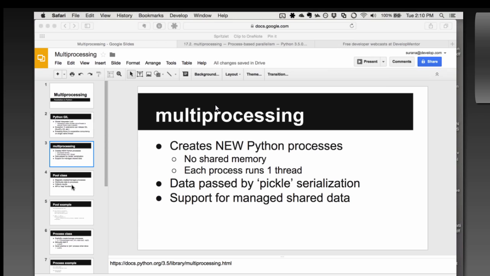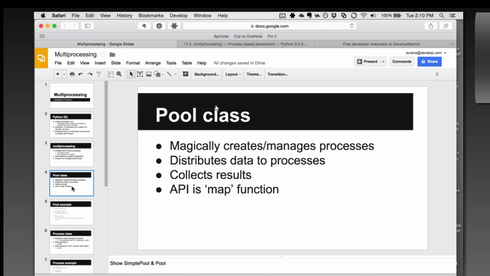So the easiest way to get started with multiprocessing is with a class called Pool. All right. And this is a high-level library which is going to automatically, not quite magically, but almost, create any number of processes that you want. And then you say, okay, I've got all this data I need to work on. So it will farm out the data to all the different processes so that they get all the work done. And then it will collect up all the results. From a user's point of view, using the API, it's really, really trivial.